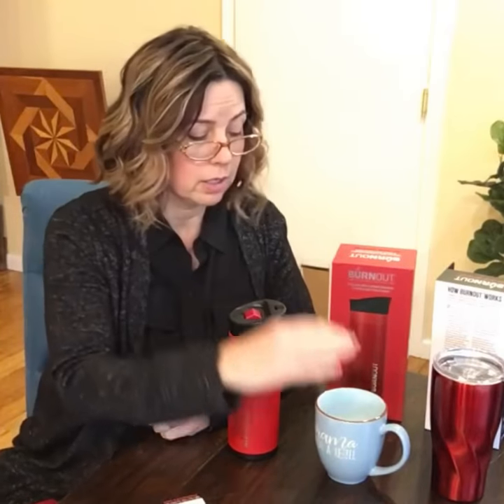What I did was compare the Burnout Mug, a regular coffee mug, and a stainless steel thermal travel mug. I timed it — I put water in at 180 degrees in each one. As soon as it hits the cup it obviously reduces temperature right away because it's a cold mug. Now you can heat any of these cups up beforehand, and if you heat the Burnout Mug before pouring hot coffee in, it will keep your coffee at a higher temperature than 135. But I timed it without preheating.